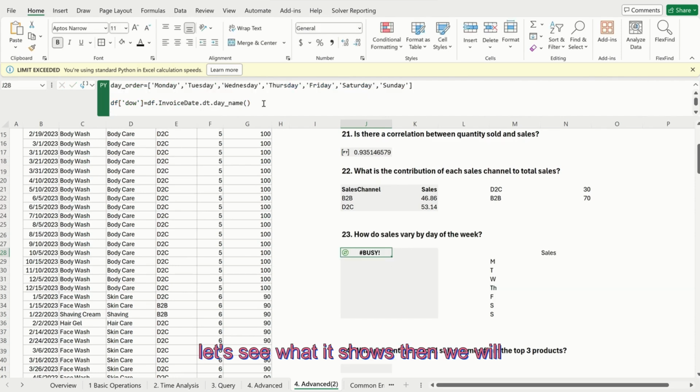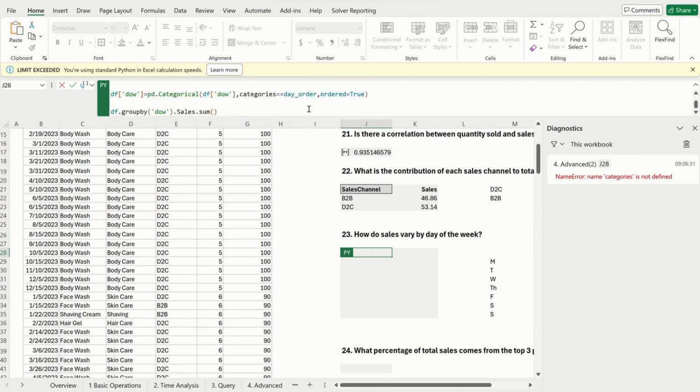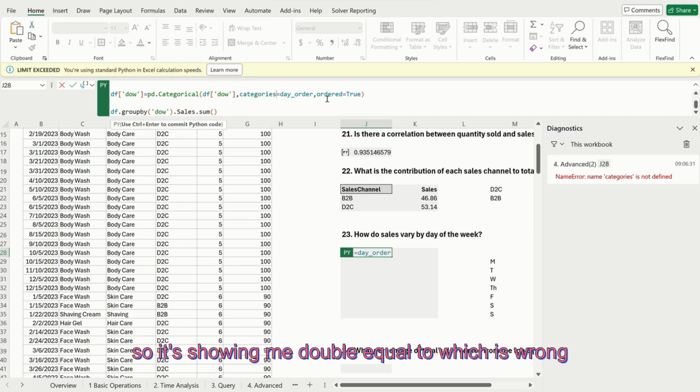Let's see what it shows, then we will update this. First of all, a name error, that categories is not defined. Something is wrong. pd.Categorical df dow, then categories is equal to, oh, it's showing me double equal to, which is wrong.